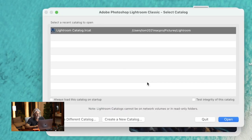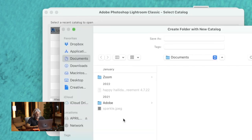So we're going to choose a new catalog. And yeah, once again, it's got that default. It wants to save it onto my hard drive. So by default, it wants to go straight to my computer's hard drive. We don't want to do that. We don't want to choose a different catalog because this is a brand new hard drive without anything on it. We want to create a new catalog.